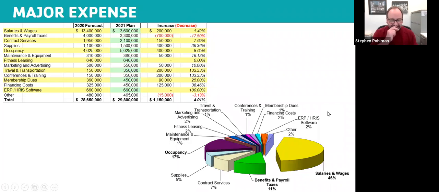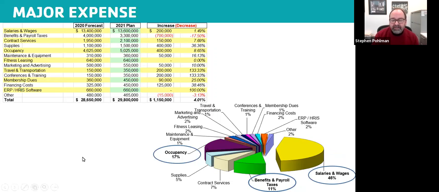Look at some expenses. Your takeaway here is that some 75% of our revenue dollars are spoken for in terms of salaries, bennies, payroll taxes, and occupancy. And occupancy is really just debt service and utilities. So we have to be smart about where we spend the rest of our money because so much of it is right off the top. Margins in this business are so razor thin.